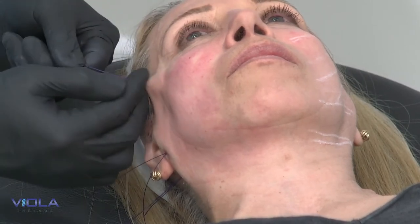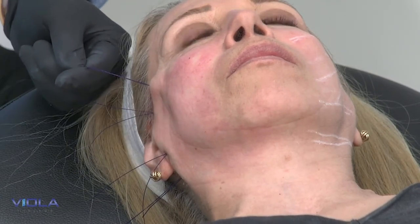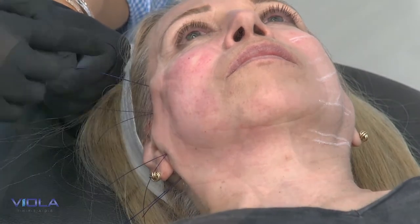Where you want to cut it is making sure that you do pull back on tissue and cut it in through this area. Because if you don't cut it with enough tissue that the tip ends up in the subcutaneous tissue, your patient will complain of the thread poking through and hitting the hypodermis, and they can have a very irritated poking point in the area. They'll complain that right at that site it feels like it's burning and like something is constantly poking them. So when you do it, make sure that you pull back on the thread a little bit, give yourself a little space into this area.